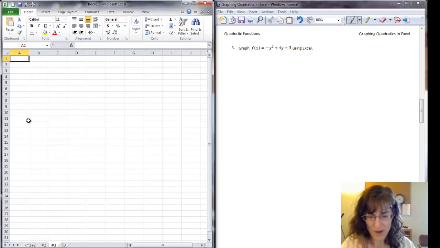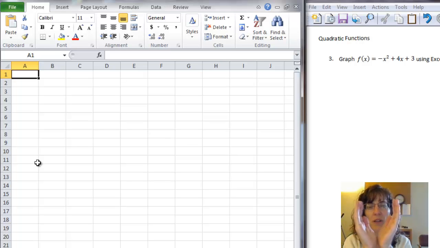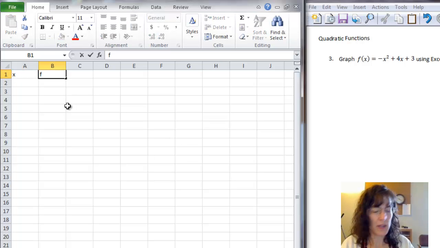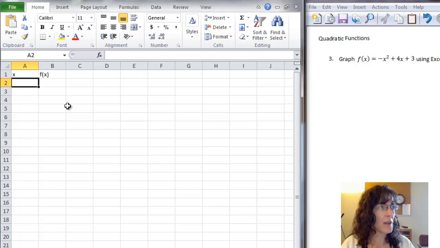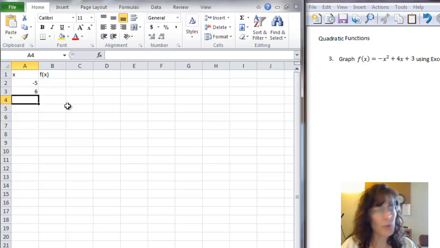So we're starting off, and it's another quadratic, so I expect another parabola, and I can tell it's quadratic because of the squared on the x. That's the highest degree term, and that tells me it's going to be a parabola. So I know I need an x column and an f of x column. Start with say -5. We know, remember that these are going to get big very quickly.